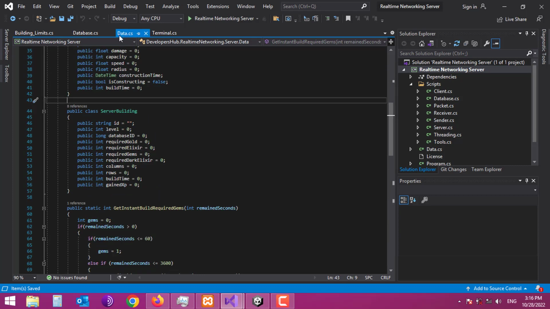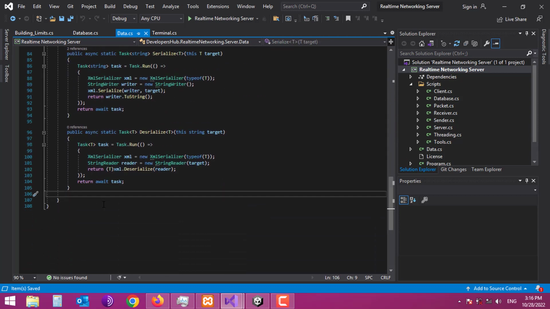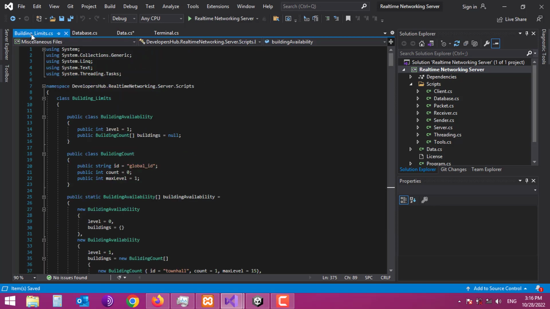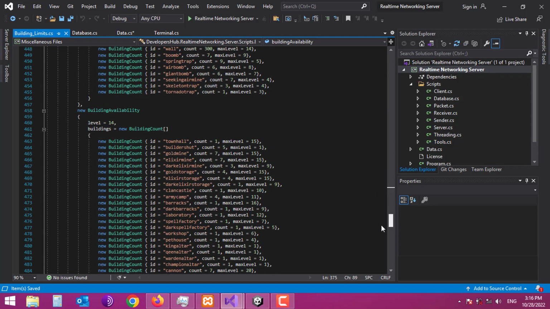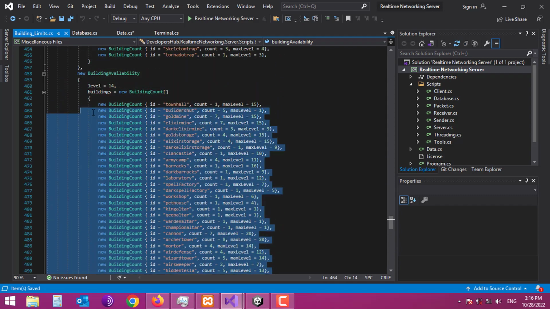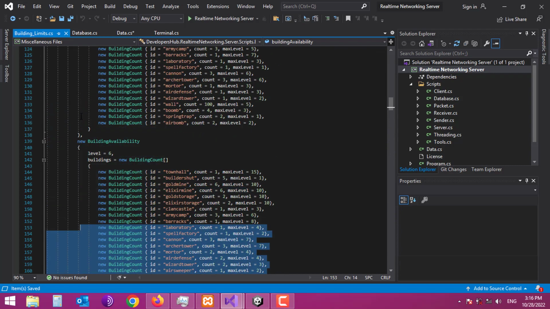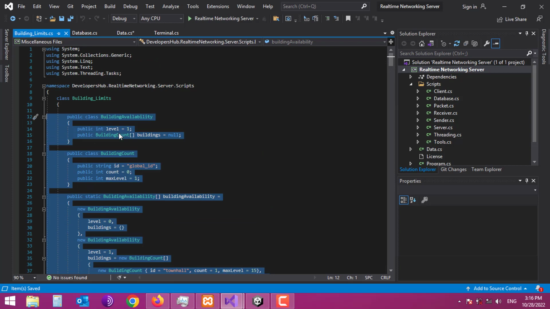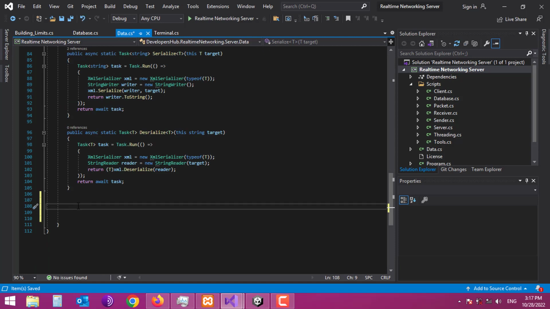So I'm gonna open my data script in the server. So let's paste it here. I'm gonna open some space for it, and let's go back to this building limits script. So I'm just gonna get down here. Here it is. I'm gonna copy from here, and let's go up. And this is it. I'm gonna copy that, and I'm gonna paste it in my data.